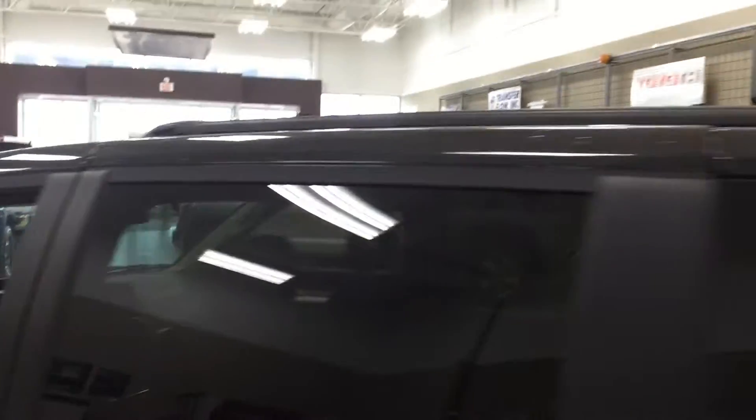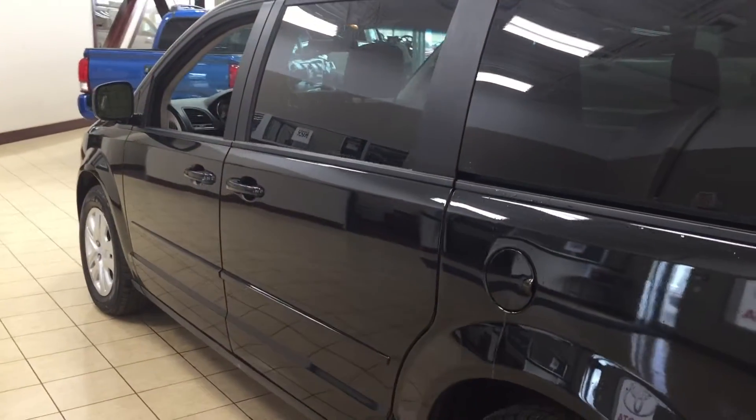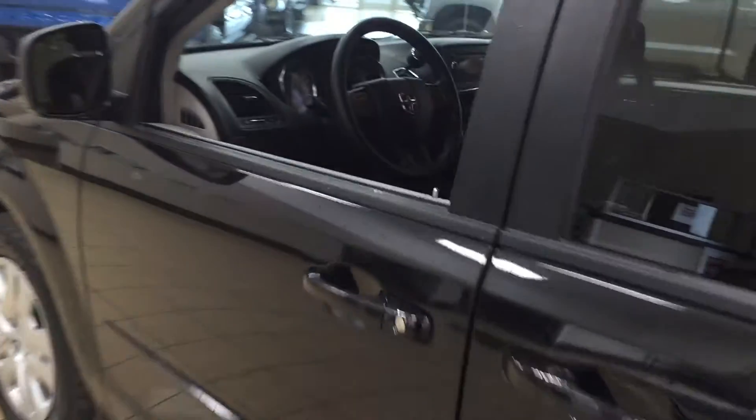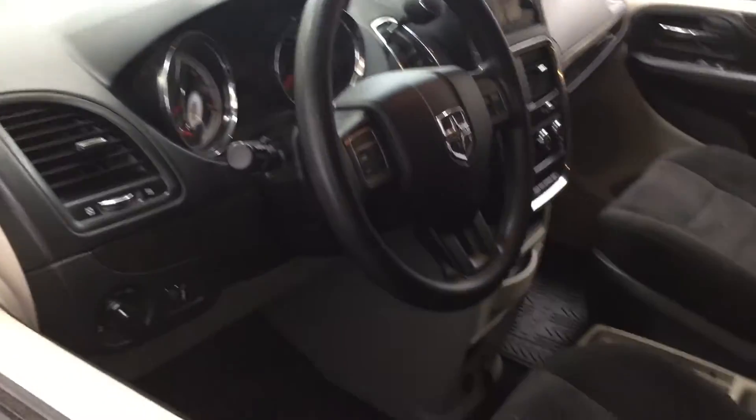You also have your black style roof rack. And the color we're taking a look at today is black. Now to start off with, we're going to be taking a look at your front dash as well as your front seats, just so you have a much better idea of how much space there is.